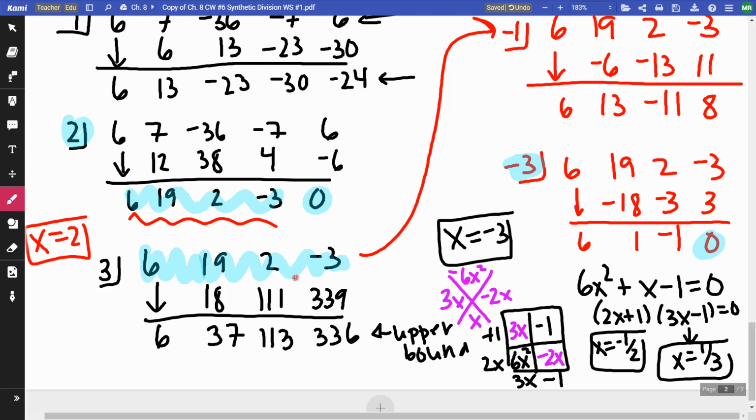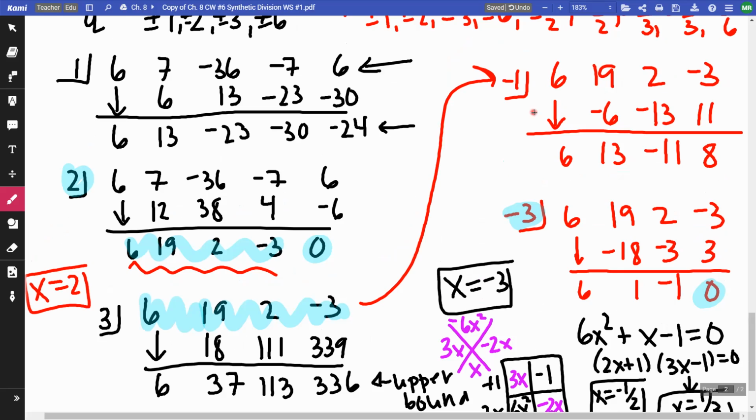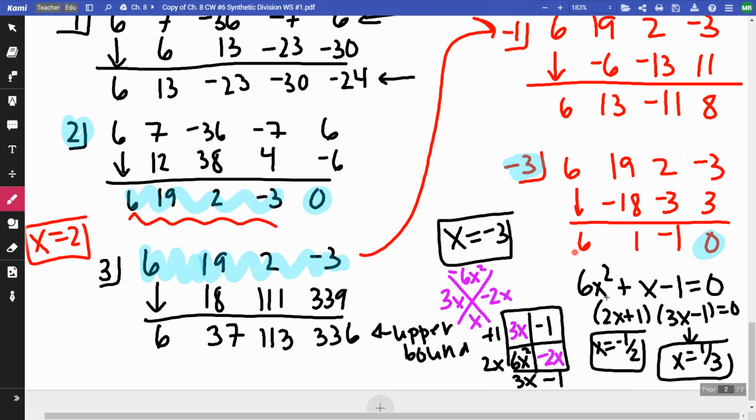So when my -1 was at 8 and my 0 was at 6, I actually had it dip back down, and I did have one at -1/2. So let me just list the 4 answers out. I'll do it in blue. I had x equal 2. I had x equal -3. I had x equal -1/2. And I had x equal 1/3.